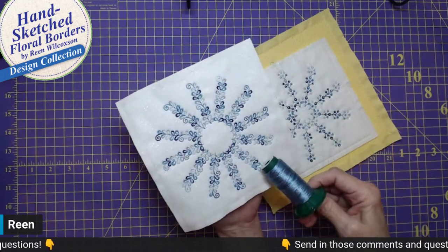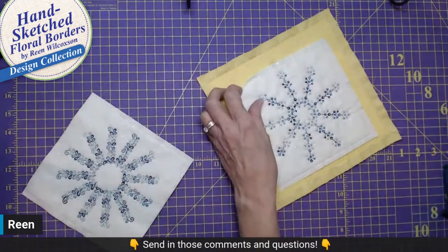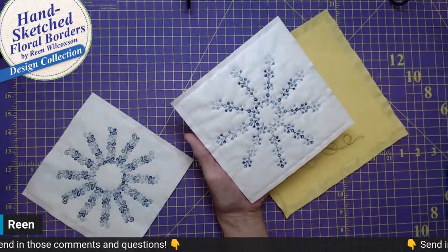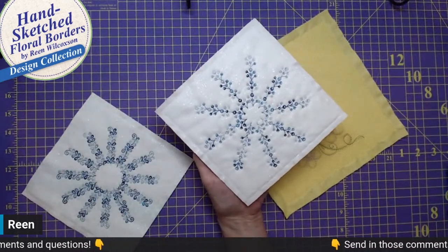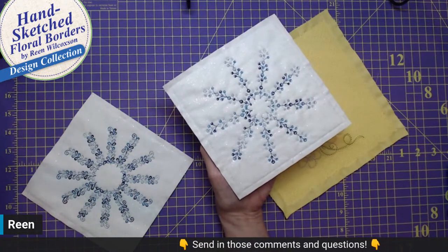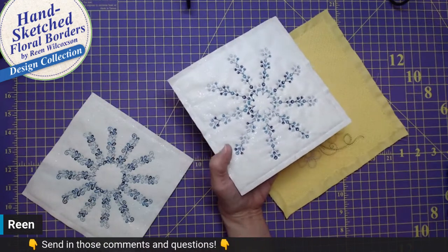I thought that looked wintry and gave it a nice look. And this is another one that I did. I made them like 6x6. I think if I stitched a few more together, made a little quilt, a little table runner or something, that would be cute.